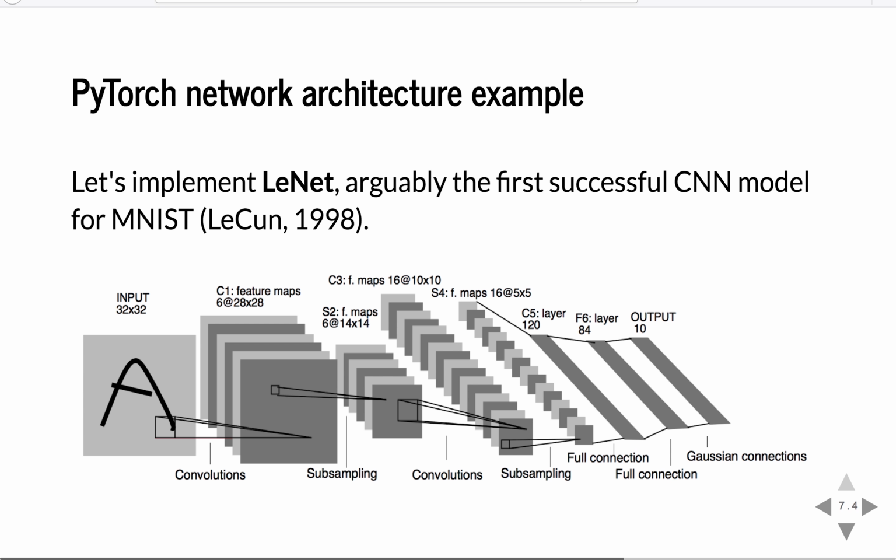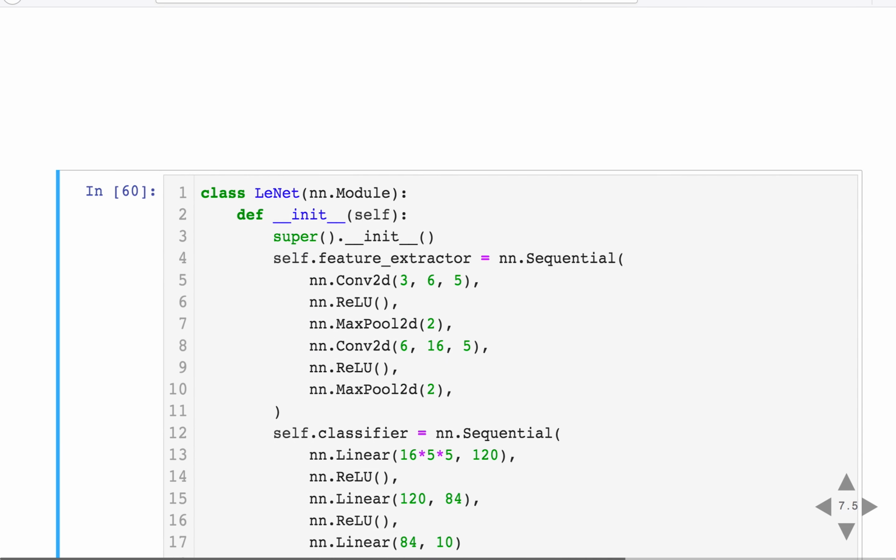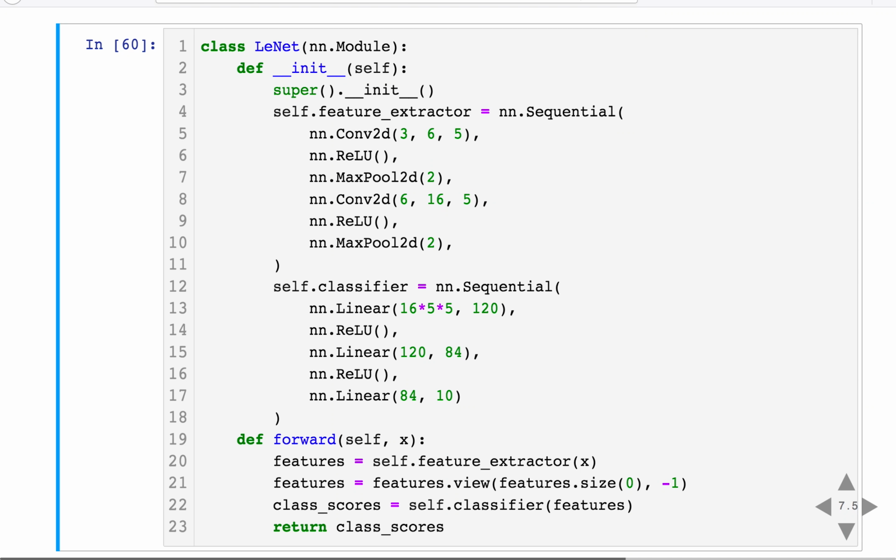In the end, you can think about the last convolution layer's output as a bunch of features that were learned from the data, and this is how we're going to classify our images. So this sequential here is a bunch of convolutions that will calculate our features. Let's just break it down.